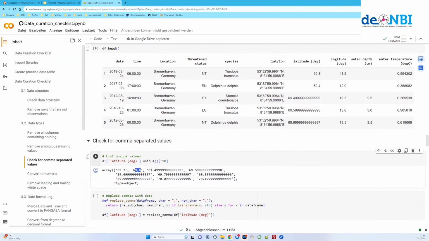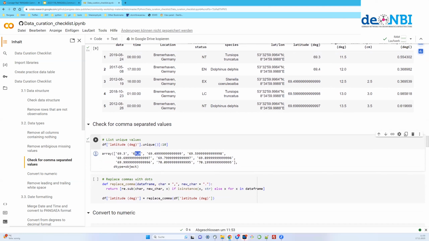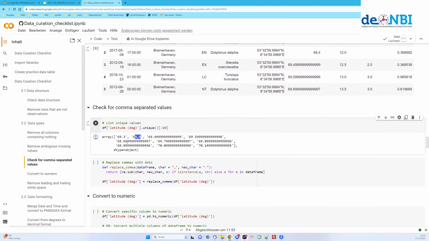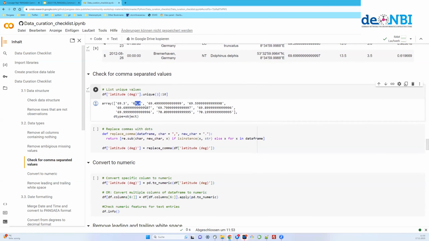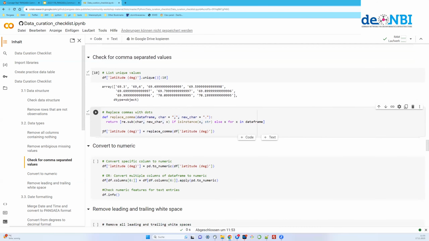This is not going to work, and it's not recognizing this as a number. So right now all of them are interpreted as strings. And so we are replacing the comma in this column with dots. So data frame of the column latitude, replace the comma, and then let's have a look whether this has worked.